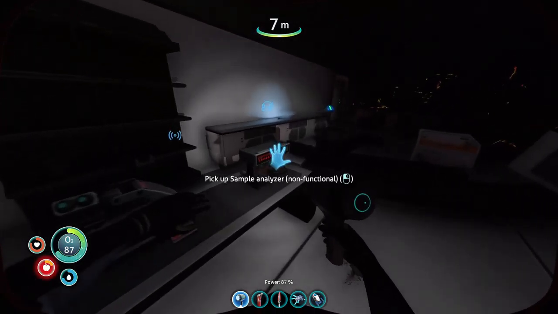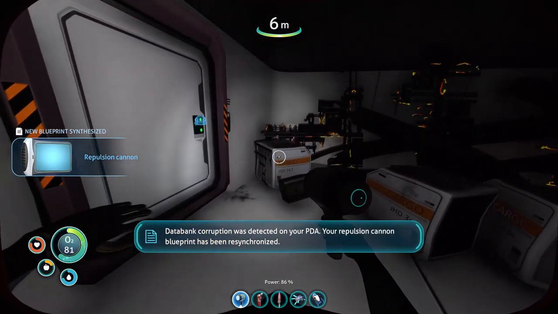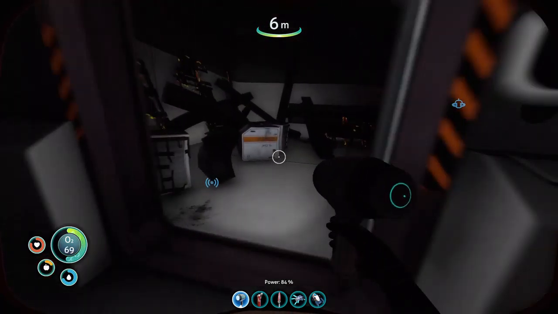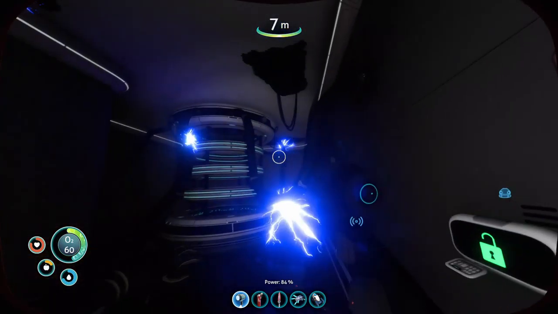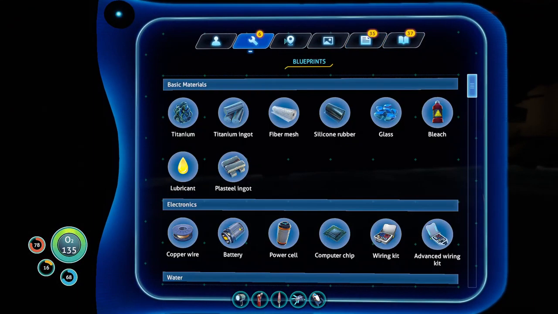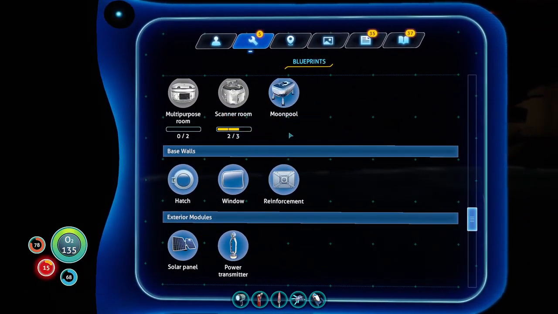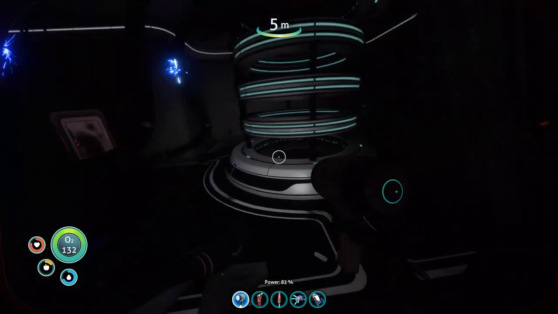All right, perfect. We're in the lab. I'll be taking that. And I'll be downloading that. Cool. More blueprints, I guess. Was that all of them, or was that just some of them? I'm gonna quickly resurface here and take a look. Okay, so we got the repulsion cannon, apparently. Although that was just for that, so we're still missing quite a bit of stuff, but you know, some progress.